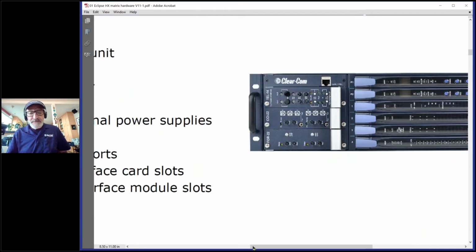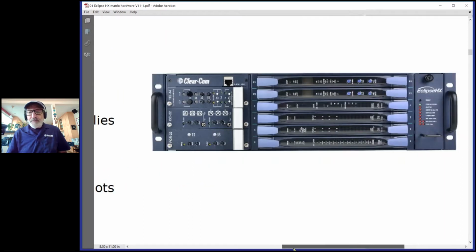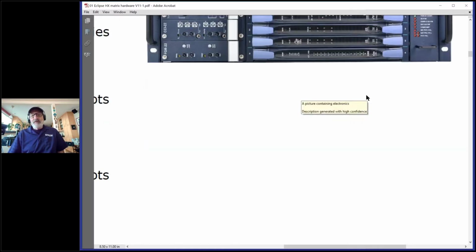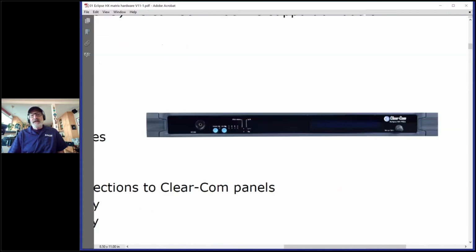In the Delta, let me slide over a little bit. The power supply is here, and the same thing. The power starts flowing from the bottom up towards the top. Now, one of the things we like to do with matrices, either this one or the large form factor ones, is put, let me roll back up to the median again.